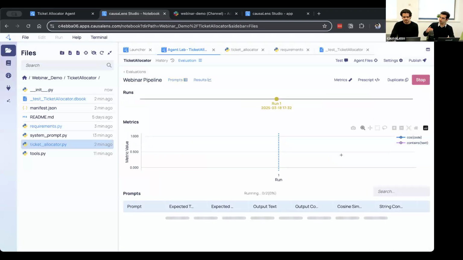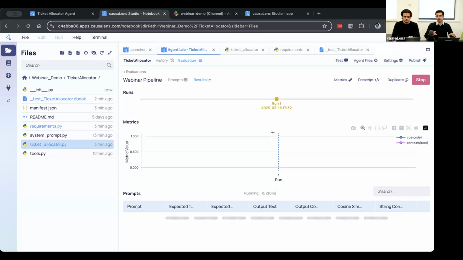When I run the pipeline, it's going to start running the different prompts that we wrote down there, and it's going to check if the output matches the expected. And it's going to plot them here. It's going to plot the two metrics that we chose, like the test scores, and we're going to be able to measure them. They're scored out of 100.